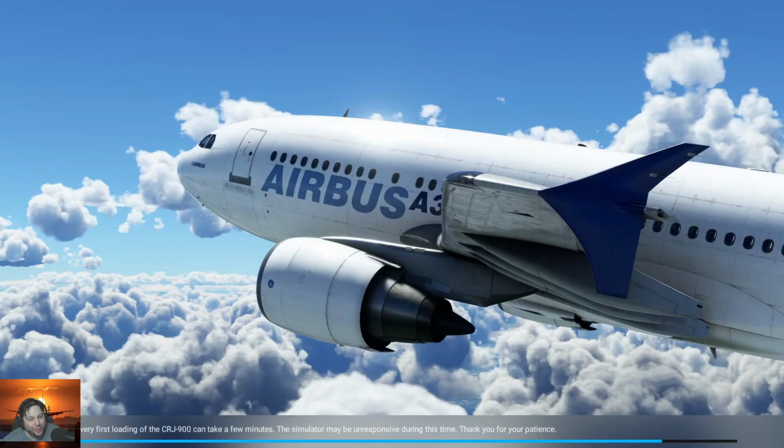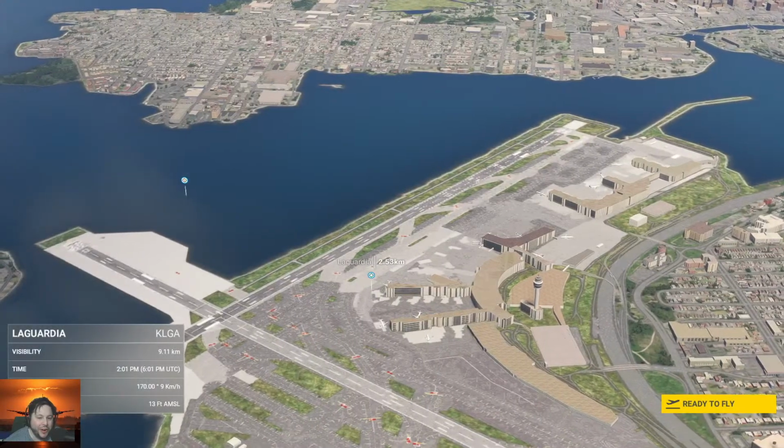They got some real pretty cumulonimbus clouds in that picture there. Look at that picture. They should never have come out with 2024. They should have just continued to improve 2020, and whatever features like the tablet or streaming stuff, they should have made it like a DLC or an add-on if you wanted. There was no reason to come out with a whole new simulator. The reason they came out with it was it's a money grab.